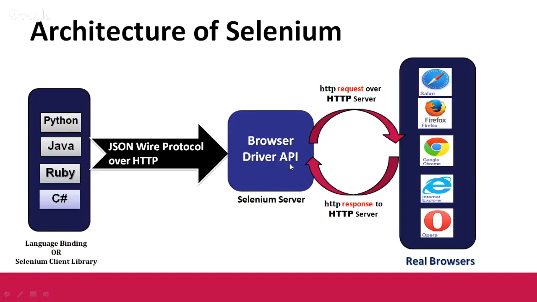When you go to seleniumhq.com, the Selenium official website, you must download the Selenium server in order to run the Selenium applications. This Selenium server basically listens to the commands through the JSON wire protocol, and the command comes in the form of Java code, or Python code, or Ruby code or C Sharp, whichever language you are proficient in or like.